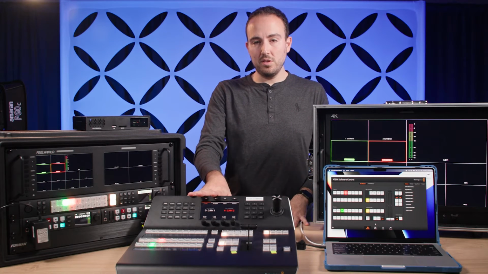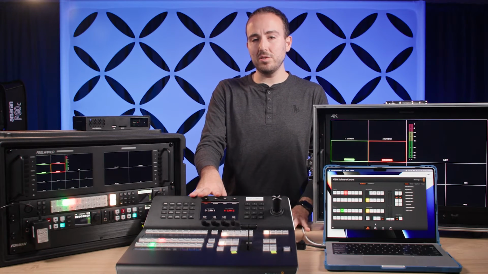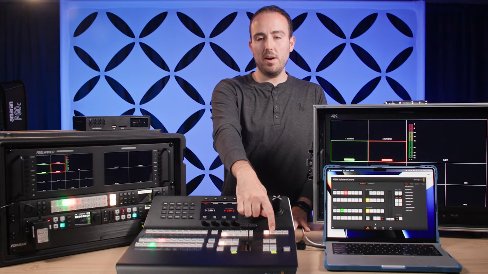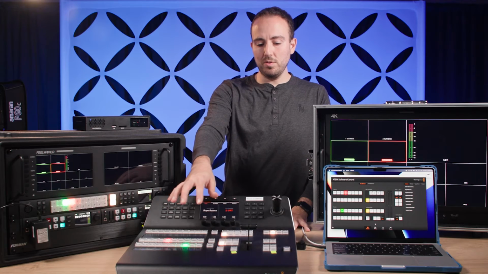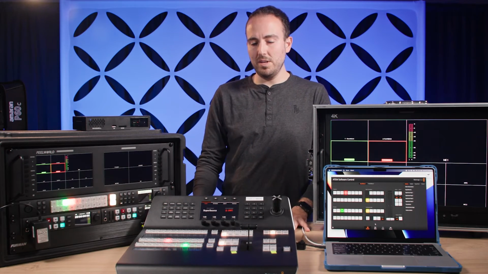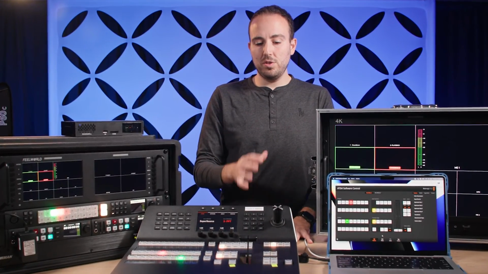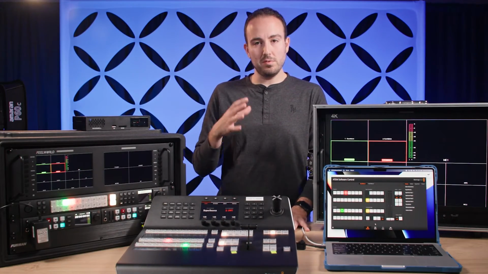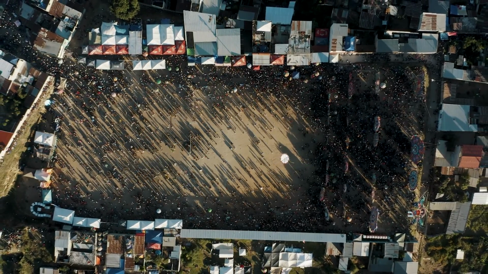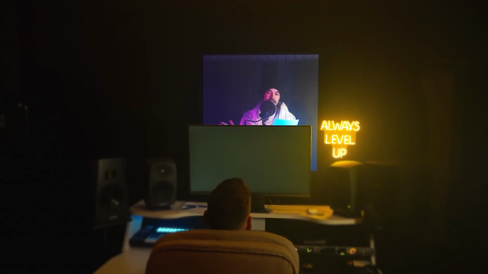The beauty of this controller is that I can go ahead and actually switch between ME1 or ME2, and you can see here it actually changes my controls based on ME1 and ME2. So that allows me to switch to completely independent shows, and I really love using this switcher for those larger live events where I need to send feeds to multiple screens as well as into a live stream.